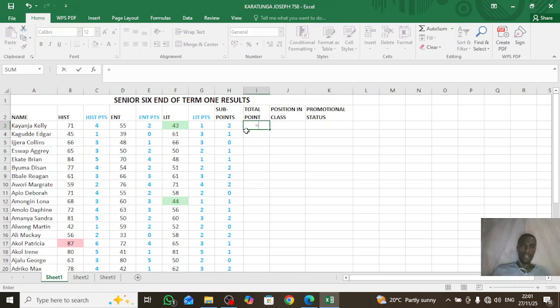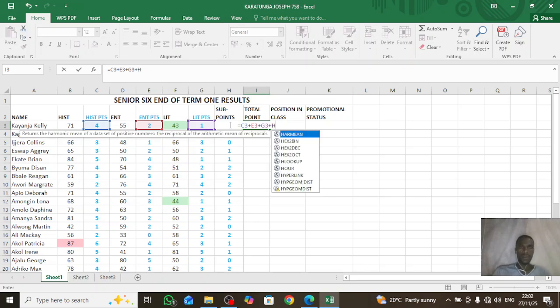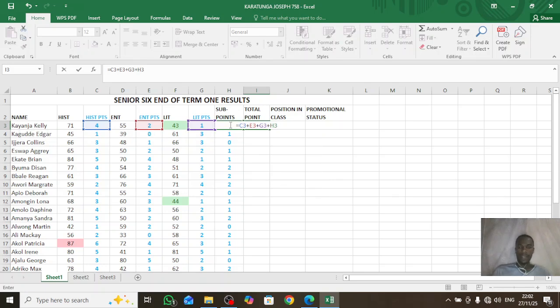I will say equal sign. I click the points for history, add the points for ent, add the points for lit, and add the subsidiary points, which are in cell H2, H3 now. Then I click enter.